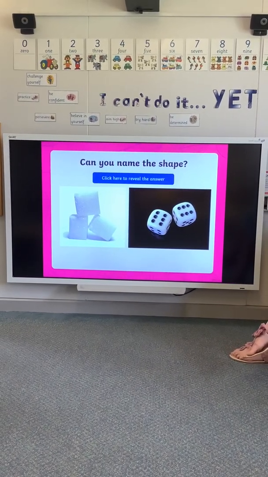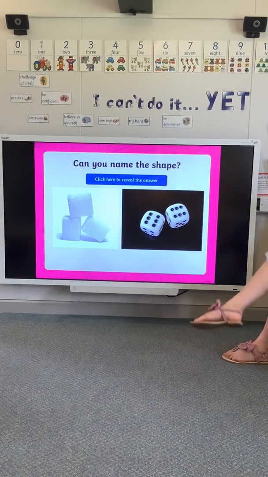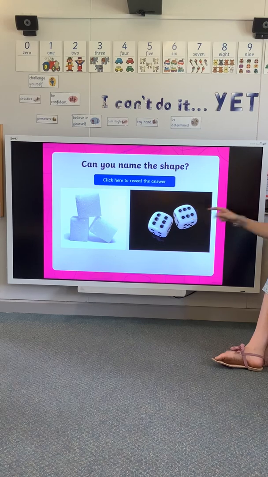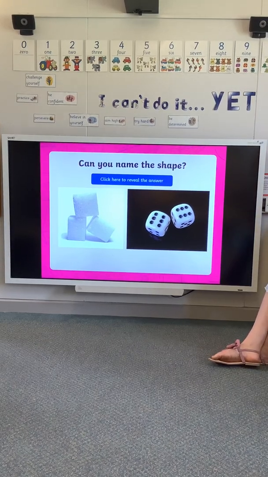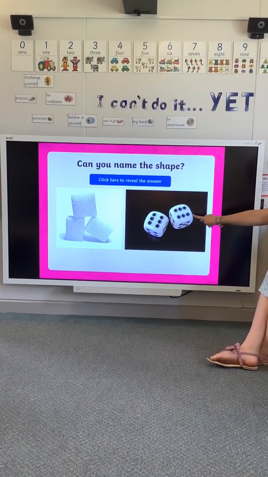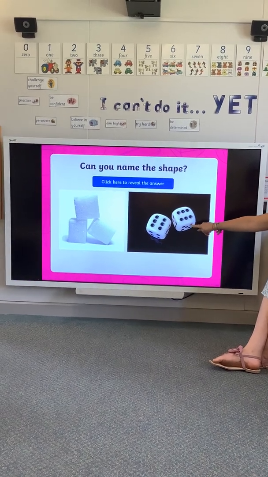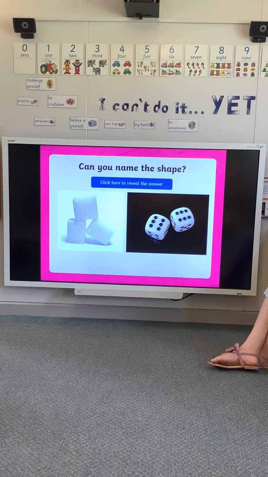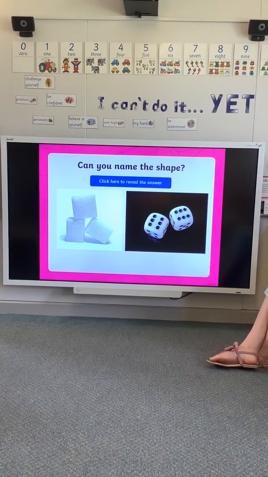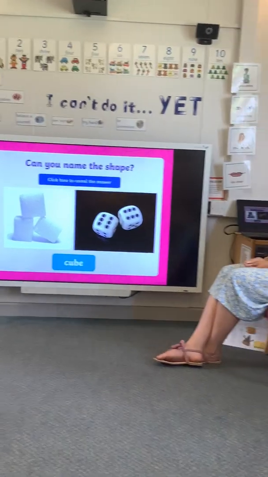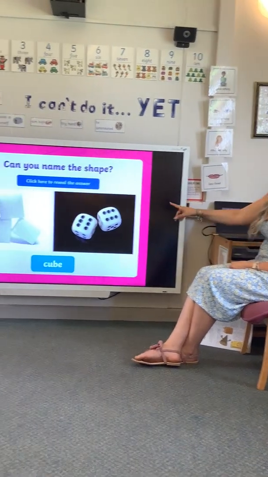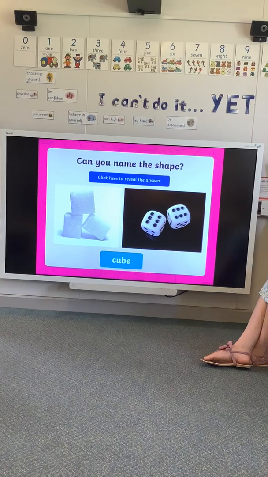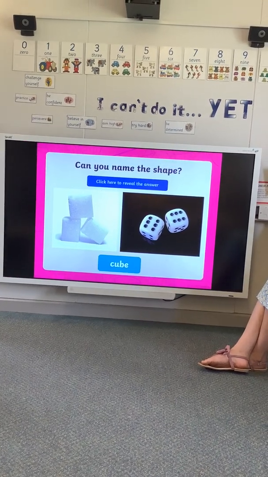And what about this shape? Now, yesterday you would have had a look at this shape here, because this shape is a four-sided shape with four corners, and that's because it was a square. And this shape here has lots of different square faces. So I'm wondering who can remember what the name of this shape is. And that's right, it's a cube. So a cube has 6 sides, and all of the sides are squares. So you might be able to find some of those examples around your house as well.